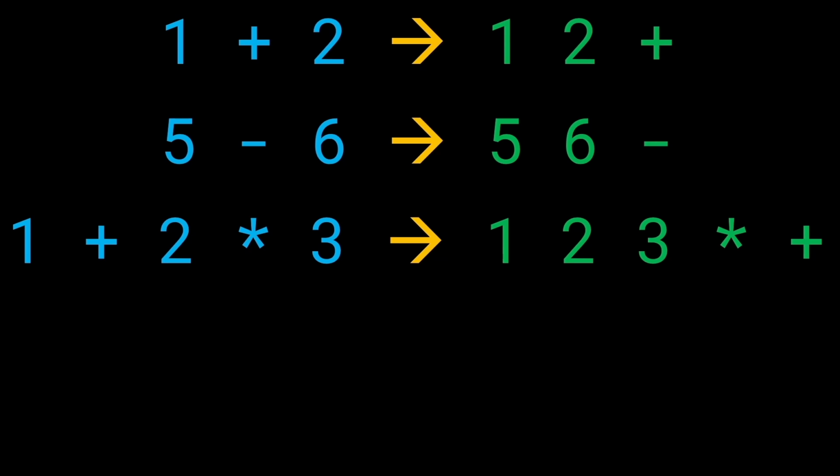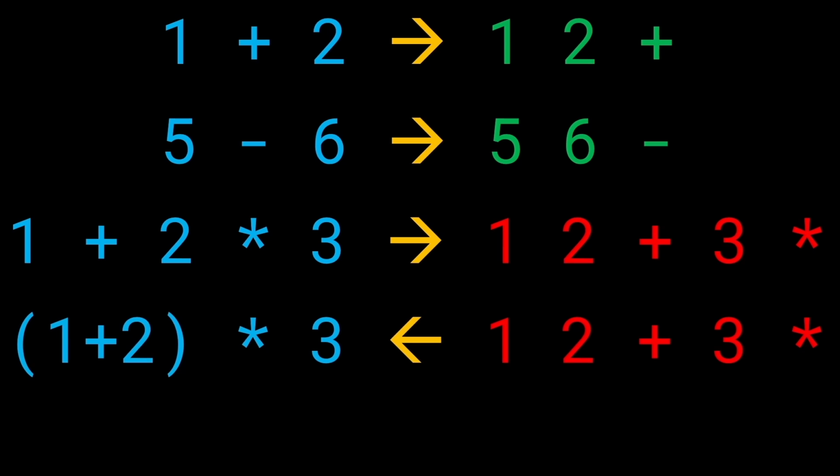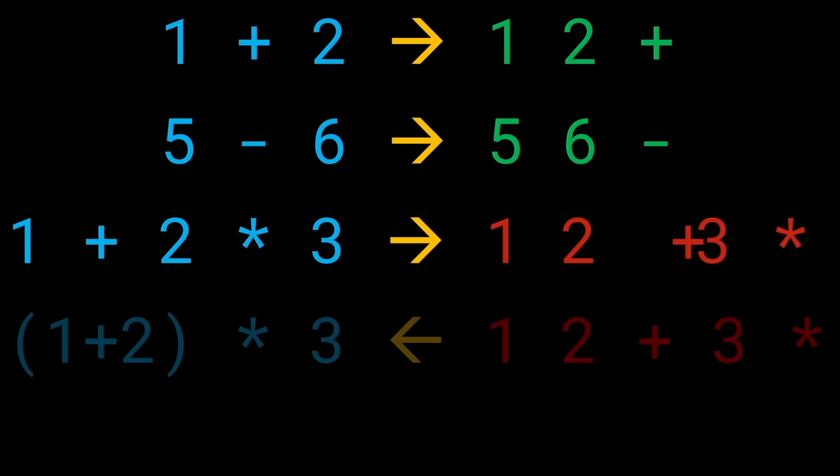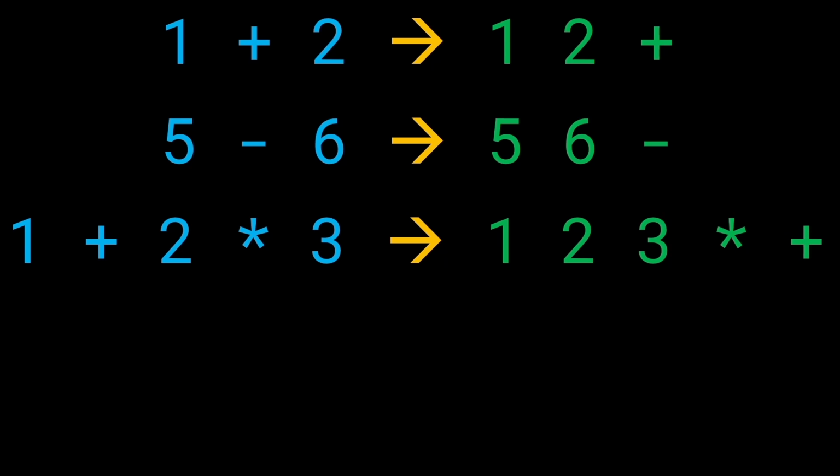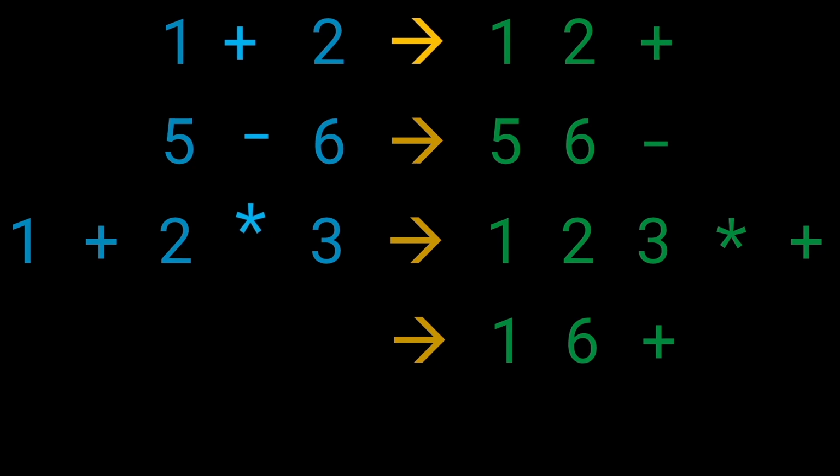But if you notice what happened over here, we realize something. The ordering of the plus and the star operators changed, right? We had 1 plus 2 times 3, and it became 1, 2, 3 star plus. So the ordering of the plus and the star operators changed, although the ordering of the operands like 1, 2, 3 did not change. There's something interesting which we'll come to very soon again.